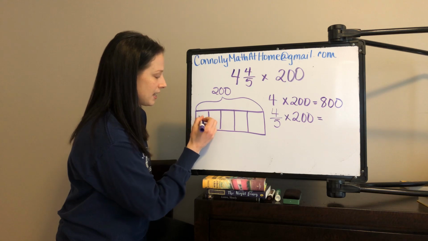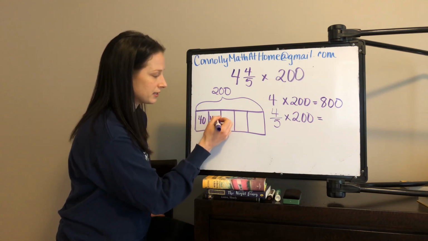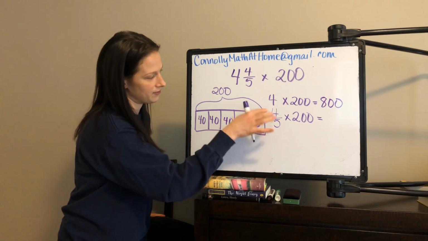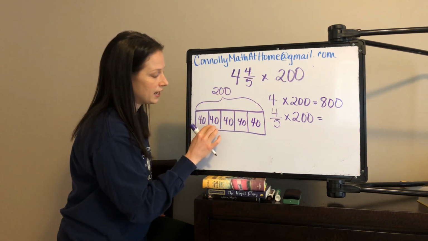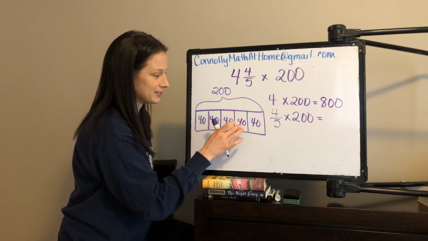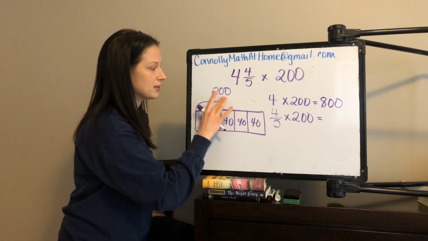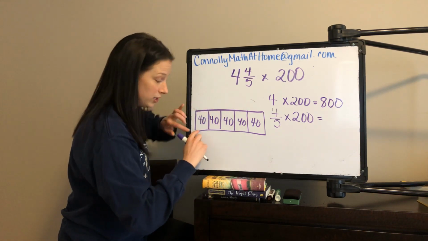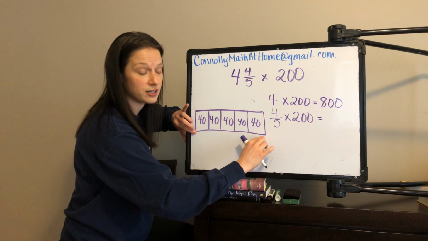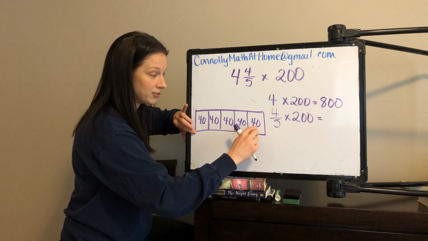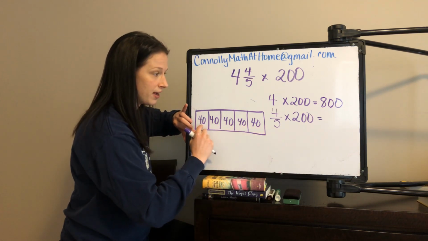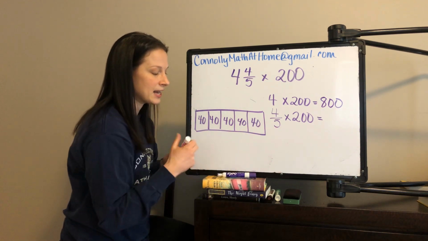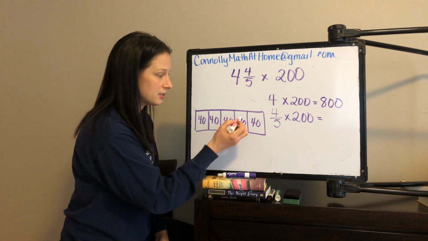So I'm going to say each piece is worth 40, and then of course, after I do that, I double check to make sure I definitely equal 200. So 40, 80, 120, 160, 200. Okay, so I know that I have made my fraction bar equal the whole track, which was 200. And I split it into 5 equal parts, 1, 2, 3, 4, 5, because that's what the information this fraction is giving me. And I know that I went 4/5 of the way.